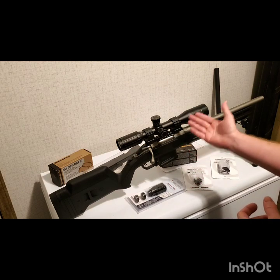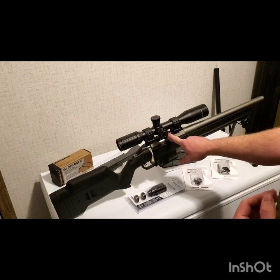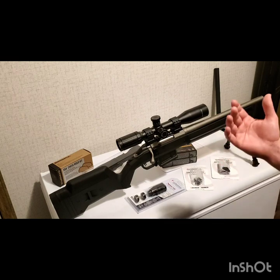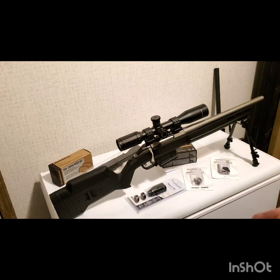With this setup, once I get the 40 MOA base on here, which is about 11.5, like 11.6 mils, give or take, I will have 31.6 mils of adjustment range to use. That will effectively get me right out to a mile, maybe a little past a mile, with a 16-inch 308. But that's going to take a lot of work.